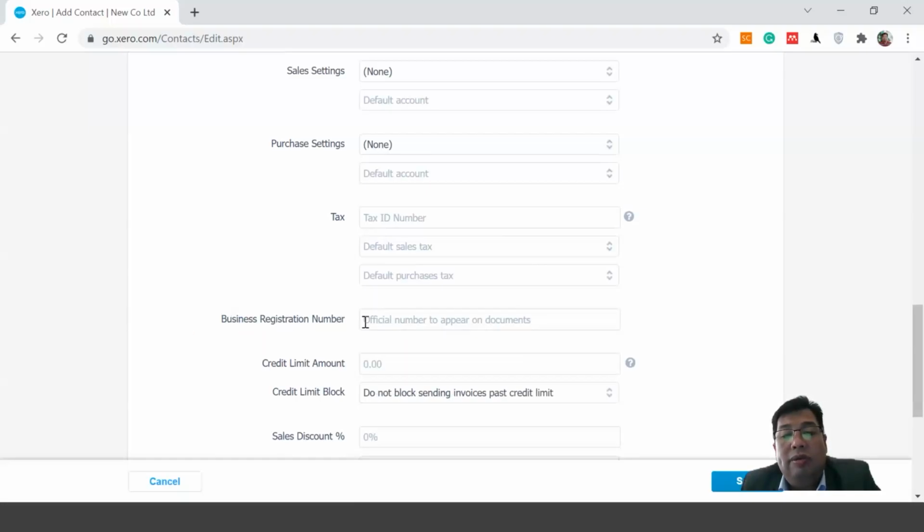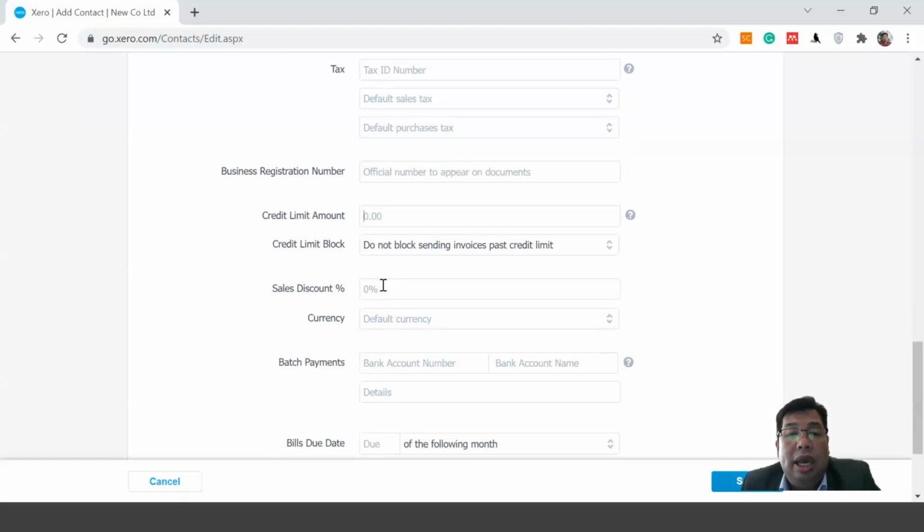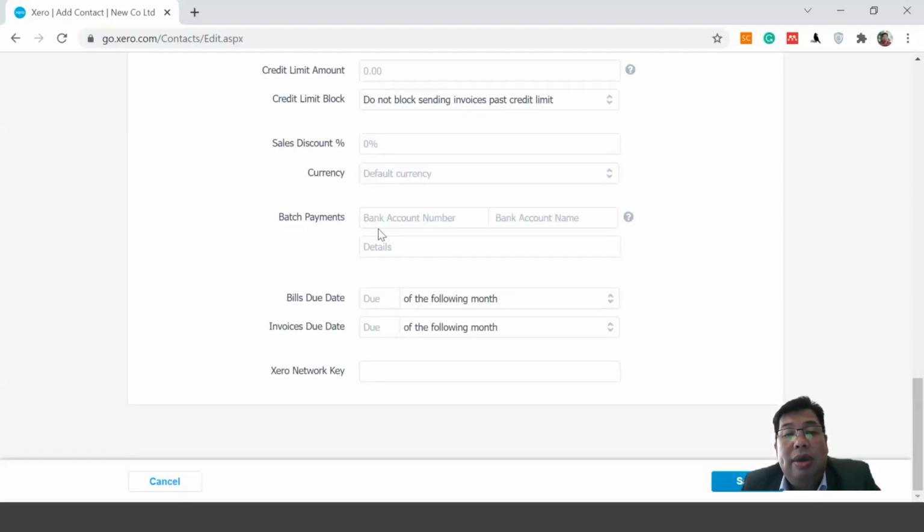Sometimes we want to have their registration number because maybe we sell to them on credit, and this is our credit term. How much is the limit? And what special discount do we give them? Sometimes we give 10% or 20% discount for our regular customers. And then we can input here the bank number, the bank name, and also information about the due dates, which is our term. For example, we want to have N/30, or maybe N/15. This is based on the bill's due date, or maybe the invoice due date.